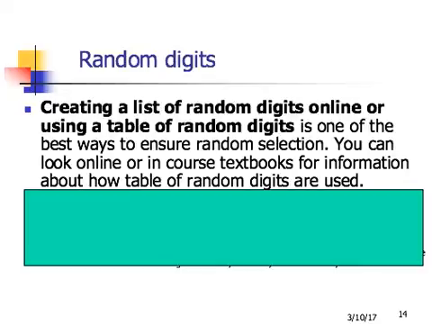Now, when you're doing random digits, you might think about creating a list of random digits that you can get online. A computer can create it, and you can use tables of random digits to get a random selection. So let's say for some reason you only had 4 people in your population of interest, and let's say it's Mike, Pete, and then there's 2 more. Let's say there's Julie and Doris in your population, and you have to get it down to 2.